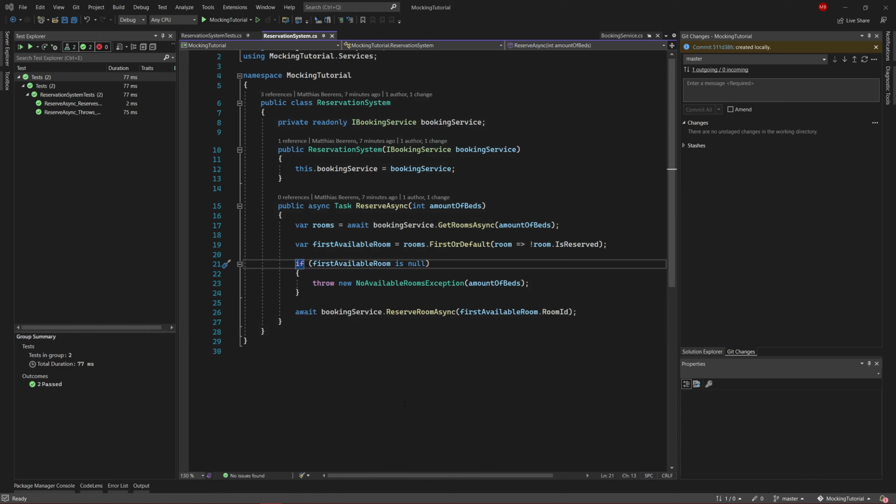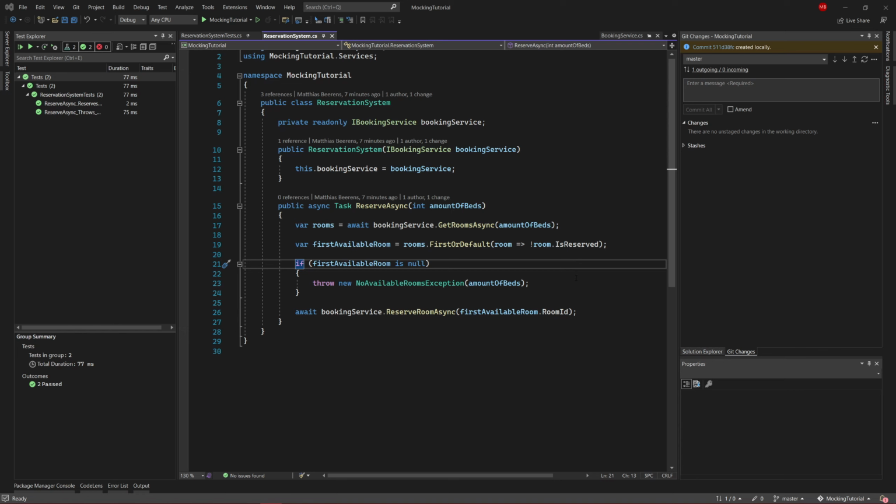So what we are going to be unit testing is this reservation system. This has one external dependency, the booking service, and it has one method, ReserveAsync, that takes in an amount of beds. What this method will do is get a list of all the rooms that have at least that amount of beds, and then we filter that list to get the first room that is not reserved.